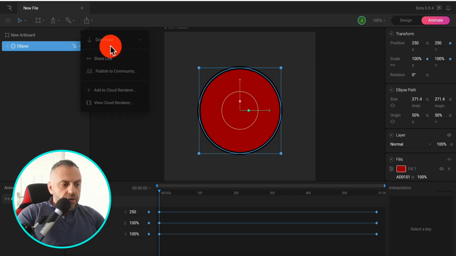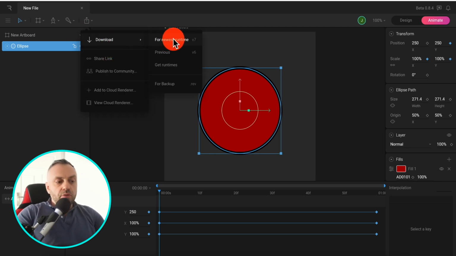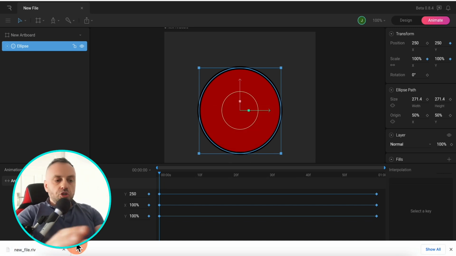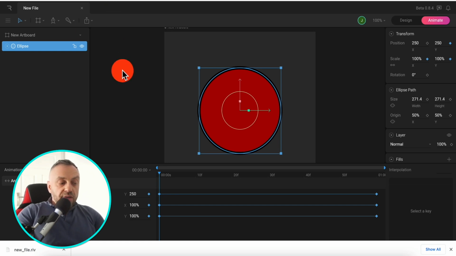And what we did now is we created a very, very simple animation. So once you're done, you can click on this button here and do download, and you want to always pick the newest runtime. And we just saved this animation. You have this file, you can drag it back here. So if I give you this file, you'll be able to open your free account on Rive, and you can drag this file to your editor, and it's going to automatically open the animation.